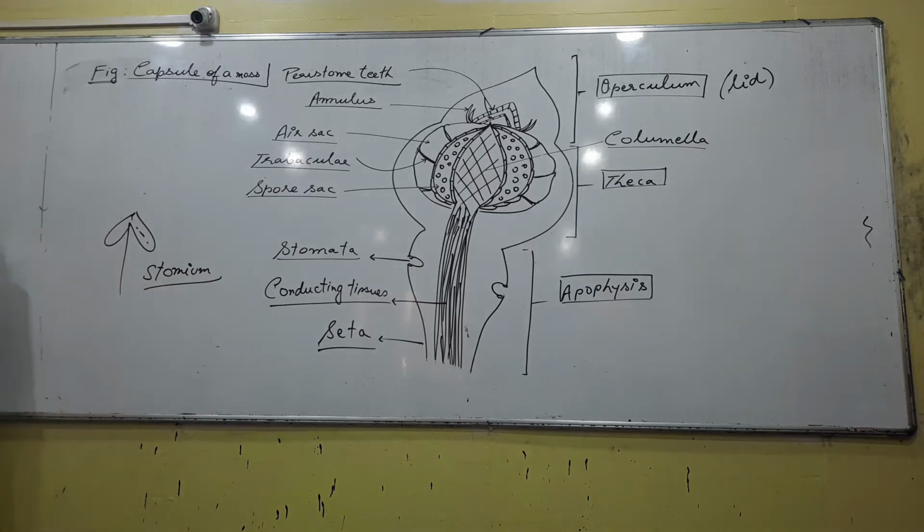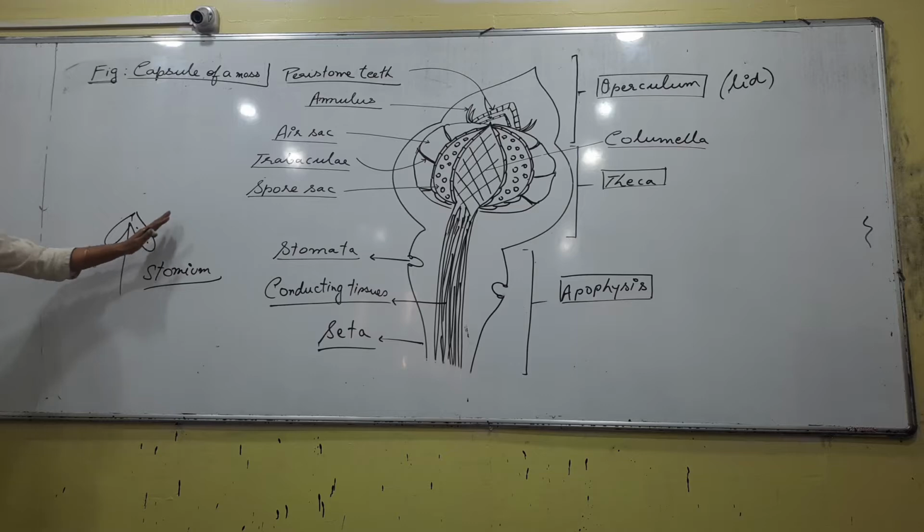obviously we have heard because we have done sexual reproduction in flowering plants, and in that chapter we have discussed this. What is stomium? The line of dehiscence in case of an anther is called the stomium, right? Suppose it splits longitudinally. So that imaginary line where it splits is called the stomium, right?